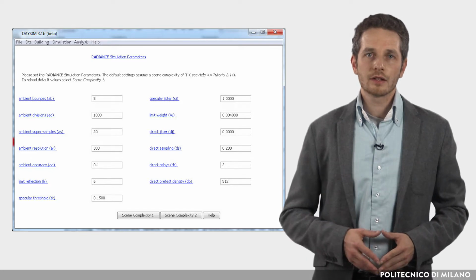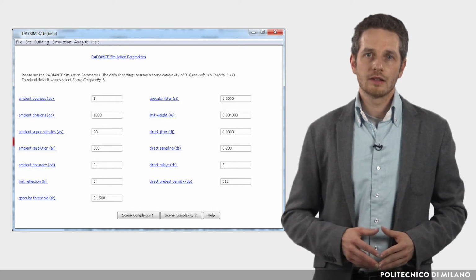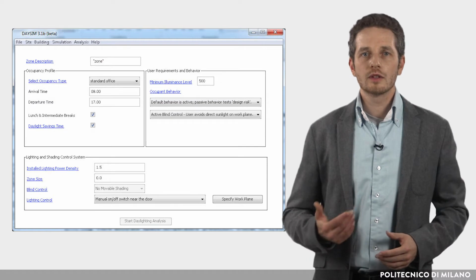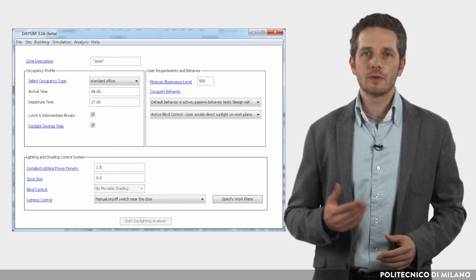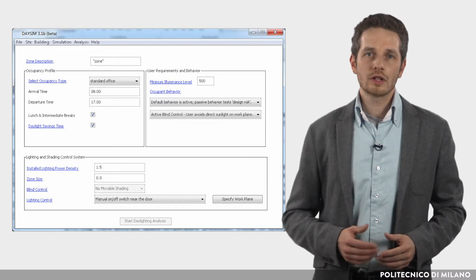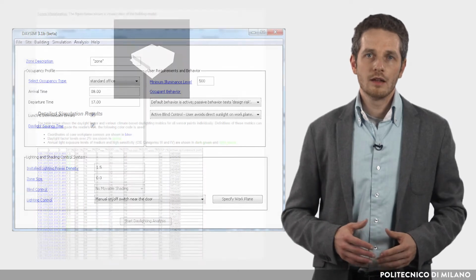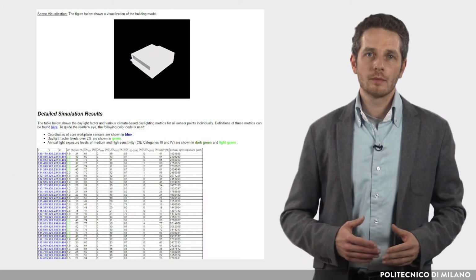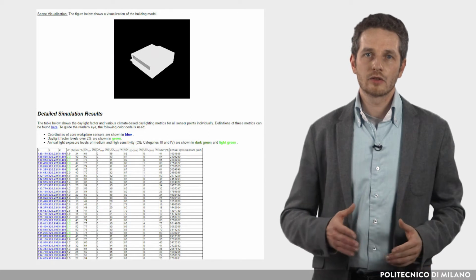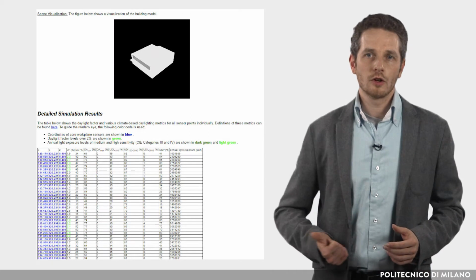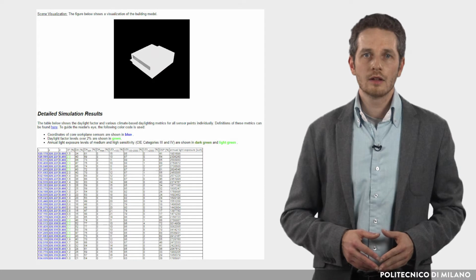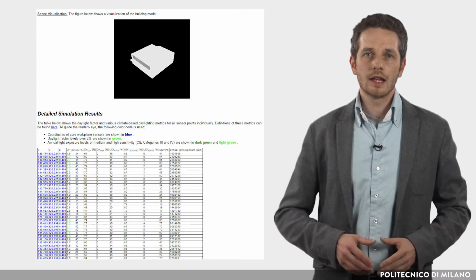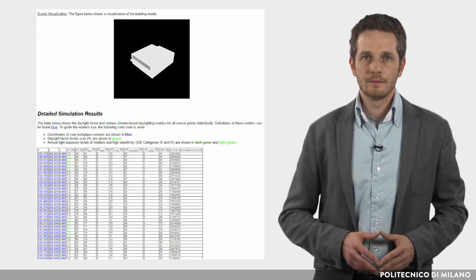Users may further specify complex electric lighting system and controls, including manual lighting switches, occupancy sensors, and photocell-controlled dimming. Simulation outputs range from climate-based daylighting metrics, such as daylight autonomy and useful daylight illuminance, to annual glare and electric lighting energy use.